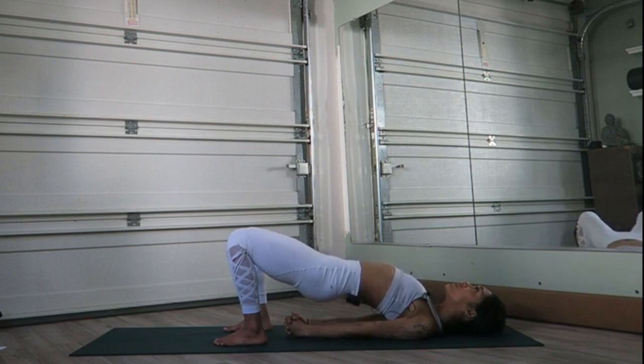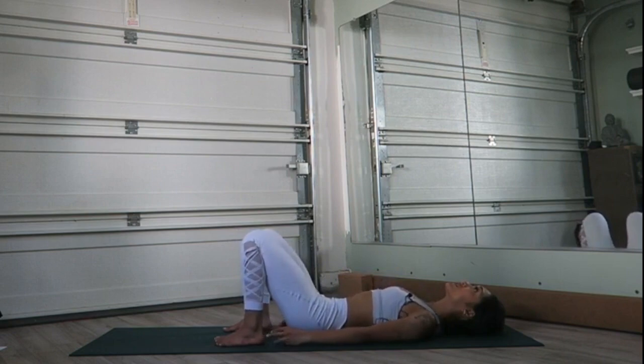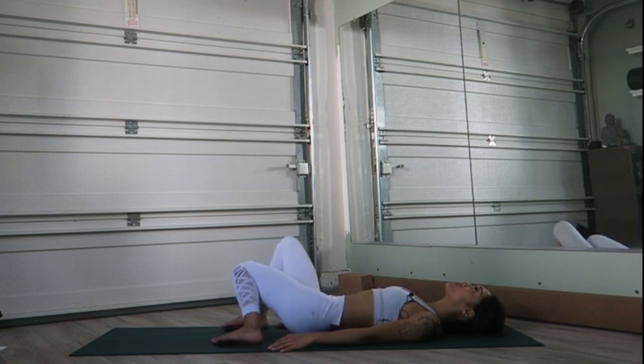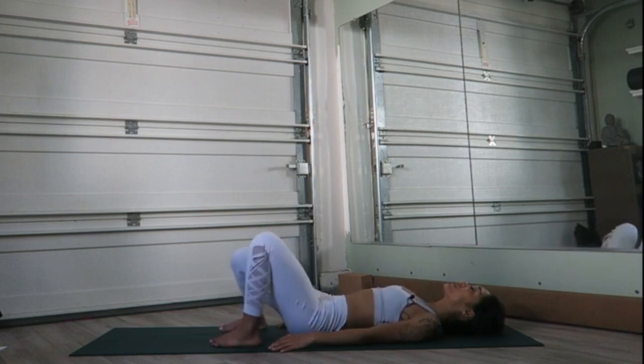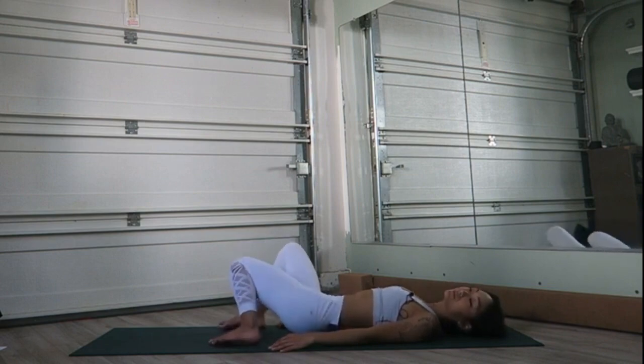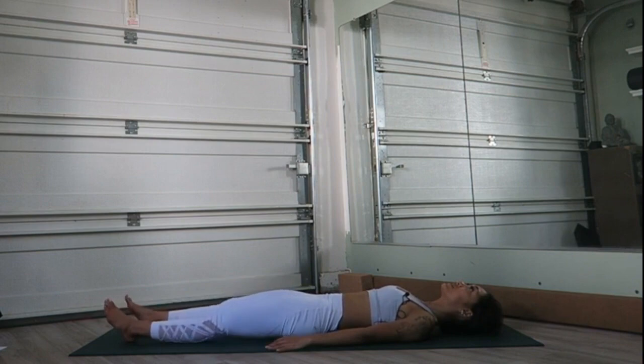And exhale, release here. All the way down, relax the back. Bring the knees together at first to relax any compression or tightness in the lower back. Windshield wiper the legs from side to side. You're going to lower the legs.